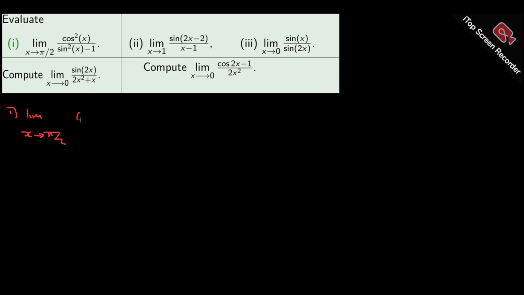Okay, so you have cos squared x over sine x minus 1. When you substitute 90, cos 90 is 0, sine 90 is 1, raised to the power 2, that is 1 minus 1. So this is going to give us 0 over 0. This is indeterminate. And remember, indeterminate, that's not the form we're looking for. So we're going to do something else to this equation to make it work.